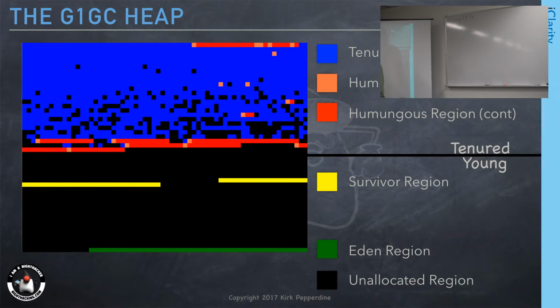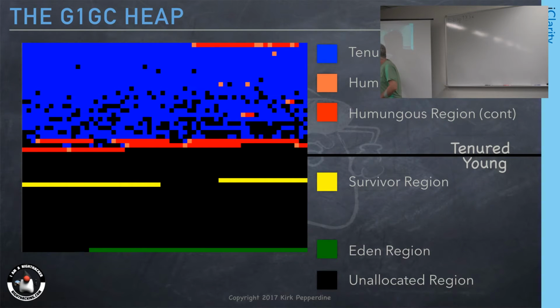Now, when the young generational collection runs again, it's going to collect all of these, and it's going to pick up some of these, and it's going to sweep the combination, right, in what's known as a mixed collection. Okay, so young will build what's known as a C set, or a collection set, automatically.